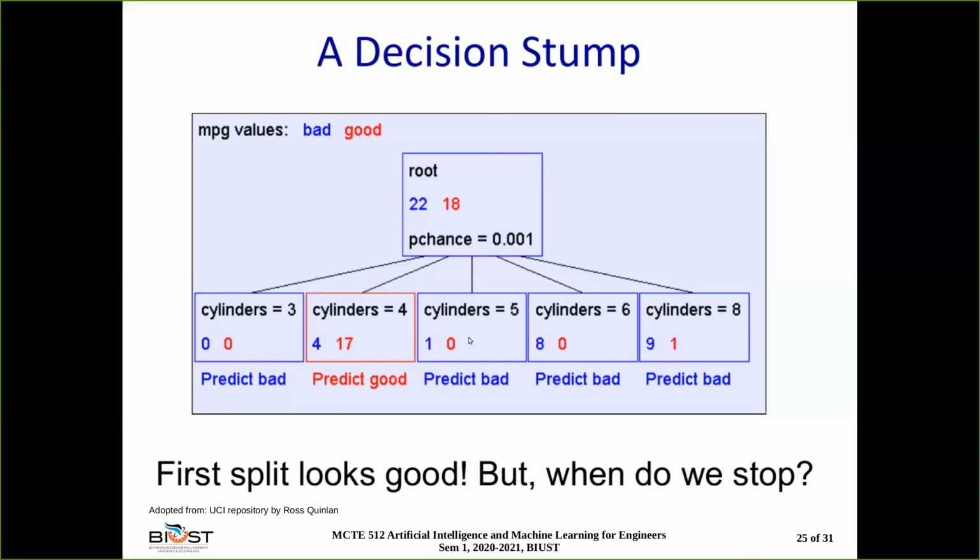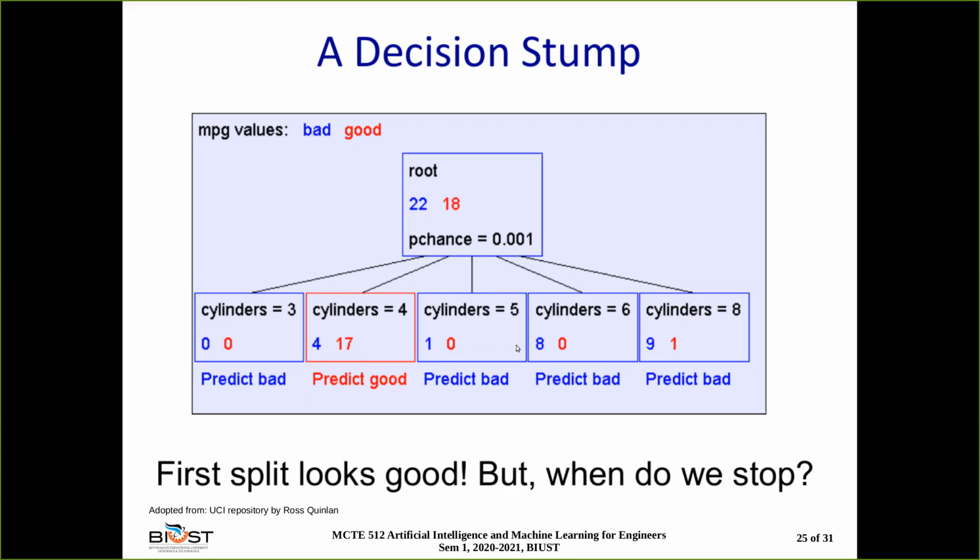The number of vehicles leans towards the bad more than the good. So 0 good. So this one we stop here. With 6 cylinders, by knowing just 6 cylinders, definitely it's bad. In this case, predict bad. There are more bad than good, but probably we still need to split this one, and we need to split this one. This we don't need to split because there's already a definite answer.